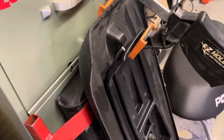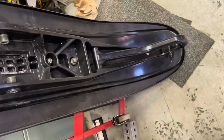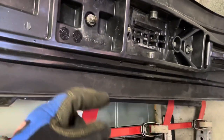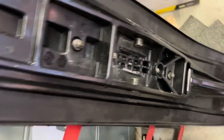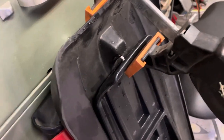So something I noticed that was different with this particular ski skin as opposed to my other one, the gap here was significantly wider than it was on my other ski skin. And I can't really tell you why, because the ski skin is not like it can go forward or back because it lines up with the mounting holes for the skag. So anyway, I am using a clamp here, and I've used my air rivet gun, and I'll get that done, and then I can put the skis on.